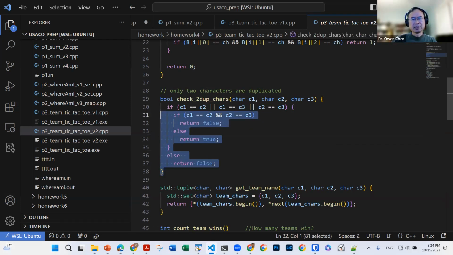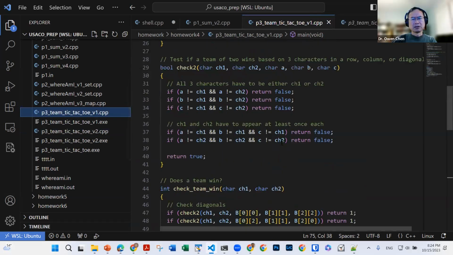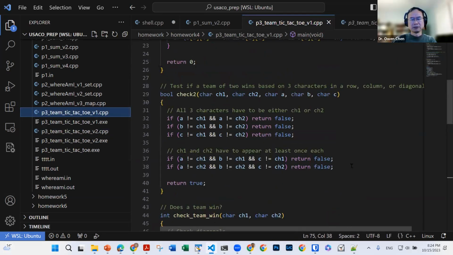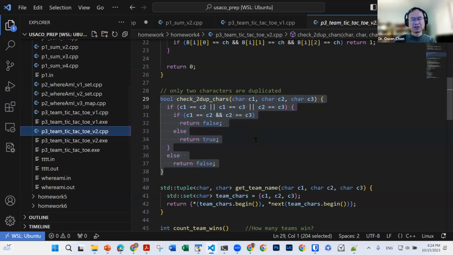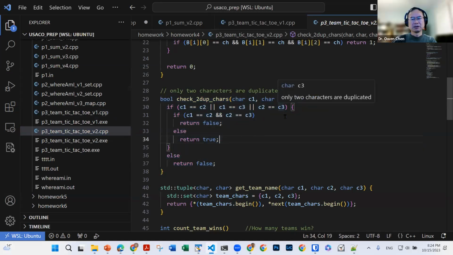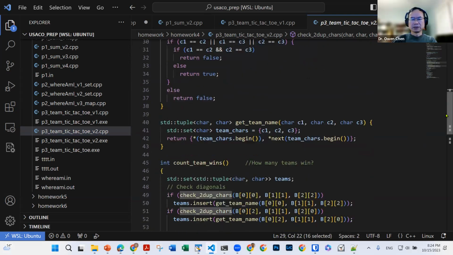You see, this logic is much simpler than that if-or-not version. That is kind of hard to understand, versus this logic which is much simpler. You're just checking whether any 2 of the 3 are identical.